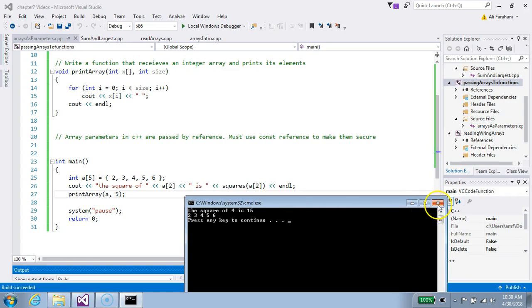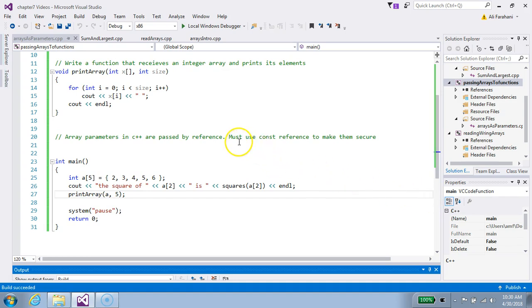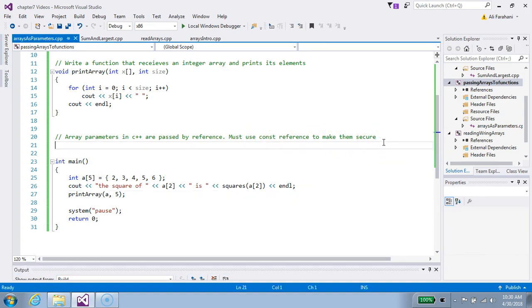Okay. Now, the last item for this video is the fact that arrays, when passed as parameters to functions, are passed by reference. So meaning that if the function changes the values of the elements in the array, it will be permanent. As an example, we can write a function here.